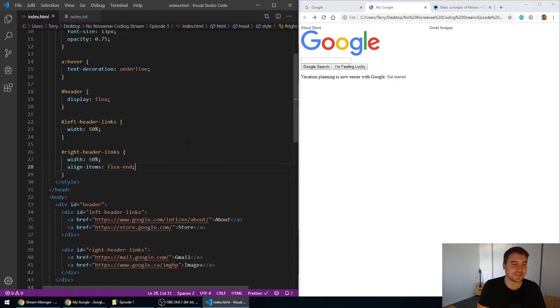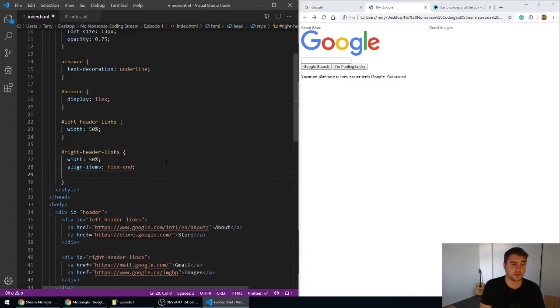What it's doing is, so I have declared, again, I don't really want to get into the details because this is super confusing and not really necessary for learning the basics of web development. But what I did was I said, hey, everything inside of this header is flexed, but I didn't say that everything inside this right header links thing is flexed.